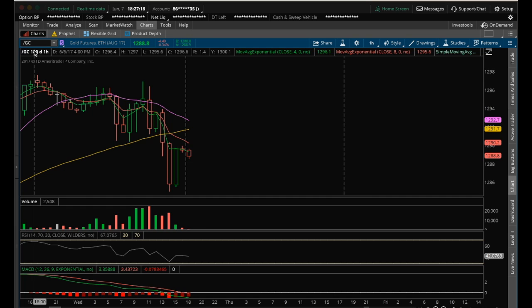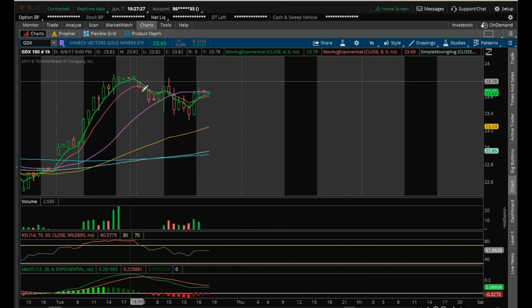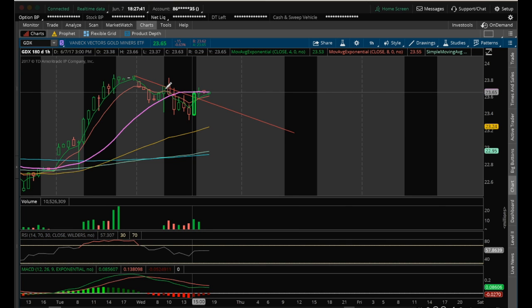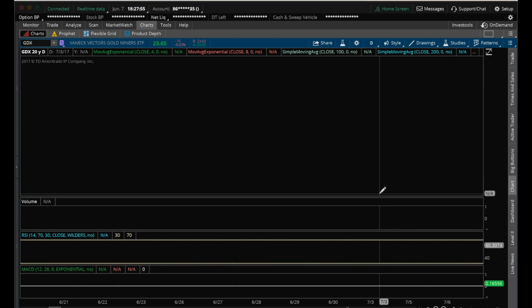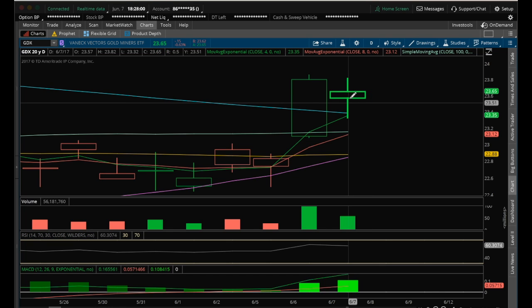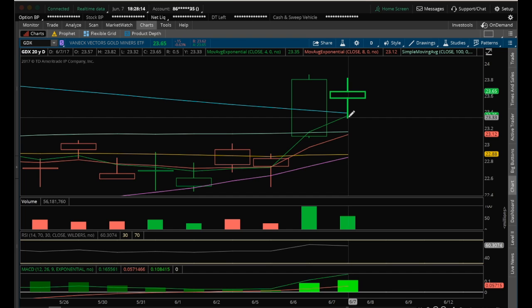As far as the miners go — senior miners — same thing. It was completely overbought and just some nice consolidation for now. If I were to draw a downtrend line on the senior miners, you can see we closed above it. We'll see if we get further upside on the miners after it's cooled down on the hourly and consolidated some. On the daily, the consolidation low here is 23.32. There's another inside candle on the senior miners — a bull break will be a break above 23.82, then confirmation by breaking above the recent high of 23.86. A bear break would be a break below 23.32, so something to monitor with that inside candle.